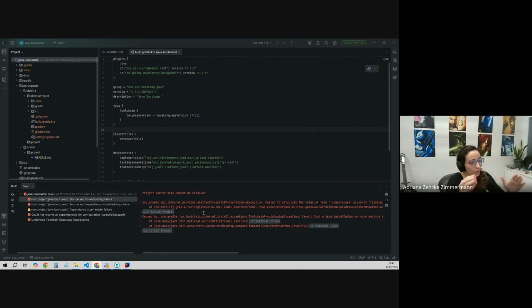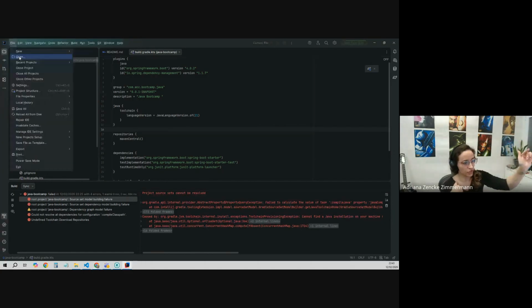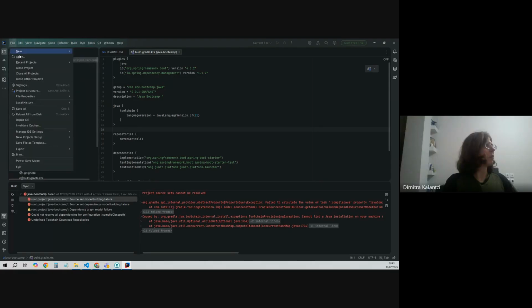So remember, when you see here in the top of your project is called Java Bootcamp. This is our own thing, but now you need to open Dimitra's project. So my suggestion now is go to the three dots in the menu, in the file, open. Can you go there? In the IntelliJ, in file, open. Yes. Open. Yes, correct. Click there.